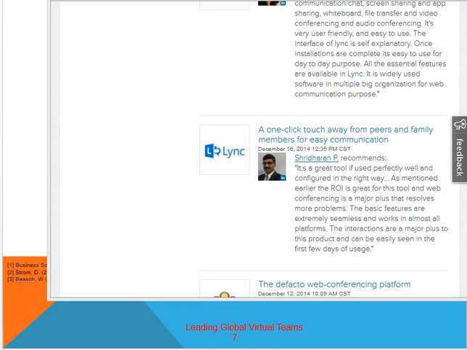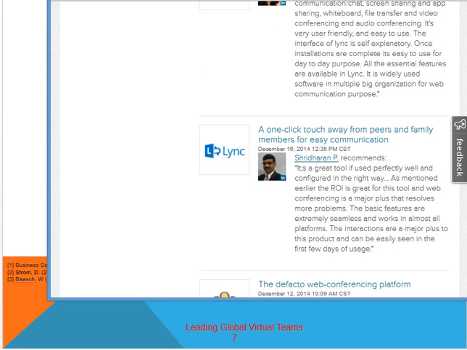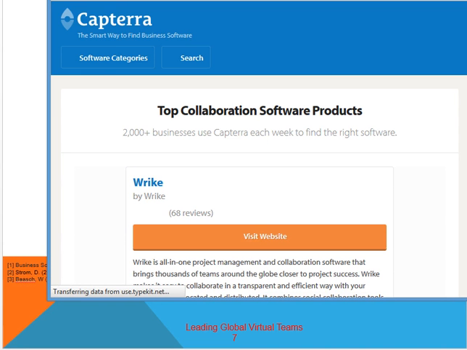And the last website we'll look at is Capterra. So here's Capterra, and again, it's a site that has a lot of information on the various web conferencing tools and collaboration tools.